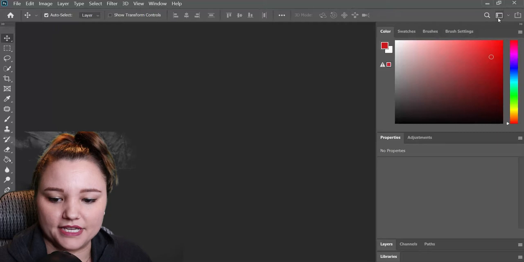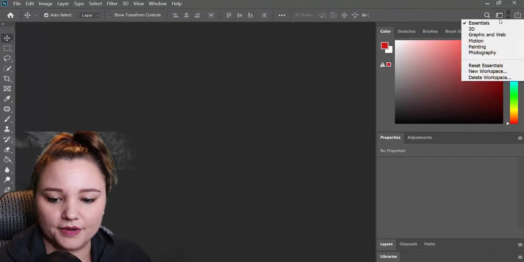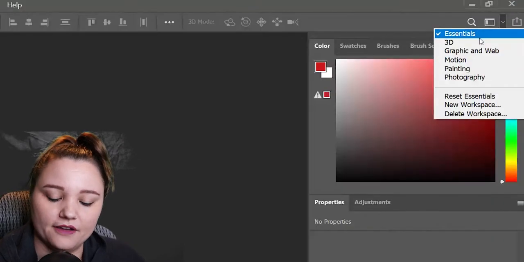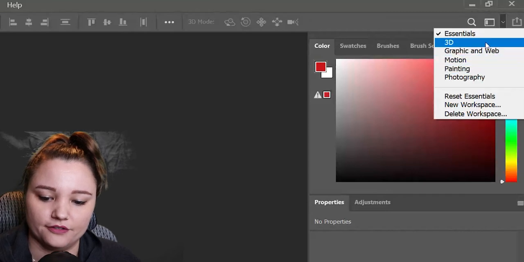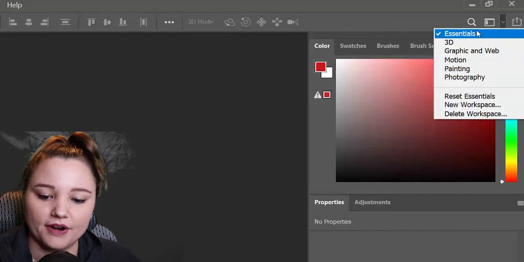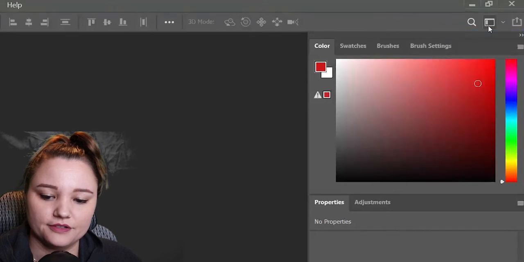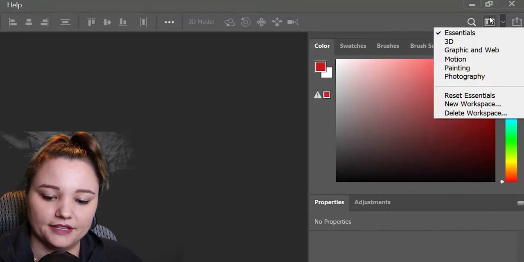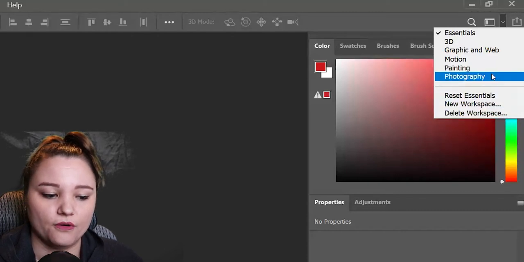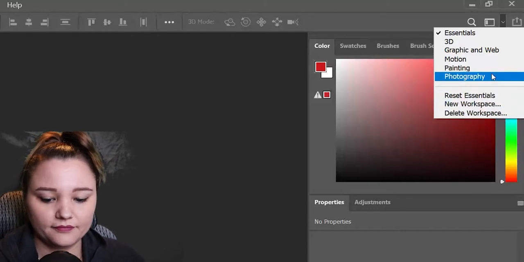Just know that one of the easiest ways to set it up is to go up here in your top right, where you have your essentials, your 3D graphics, all of this here. And if you're brand new to Photoshop, you definitely want to stick with your essentials. I wouldn't do anything with a new workspace or anything yet until you really know the setup that you like.